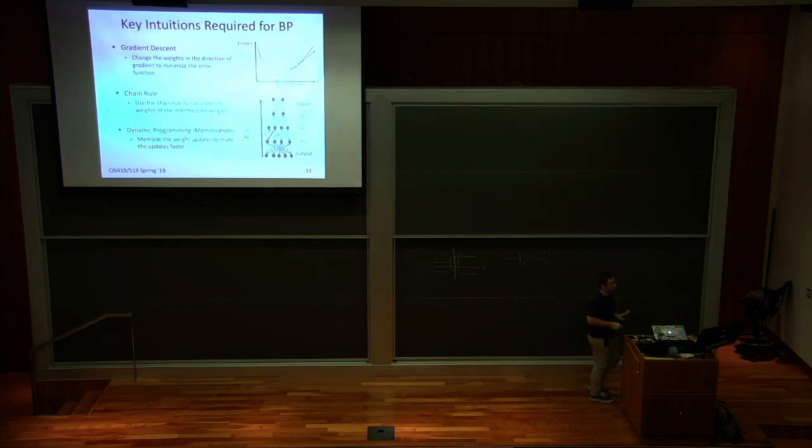Third idea is dynamic programming or memoization. For those who have a computer science background, memoization is this idea that sometimes after calculating something, we can write it down and reuse it later instead of recalculating it. So we are going to use this idea in the calculation of backpropagation to speed it up. Let's say I start from here, I can calculate the gradient here and update my weights. Next time that I want to come here and update my weights, I'm not going to recalculate all the gradients. I'm going to use the gradients that are already saved on disk, memoized, in order to speed up my backpropagation.